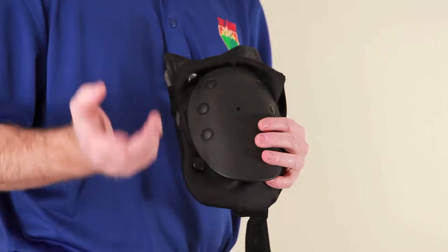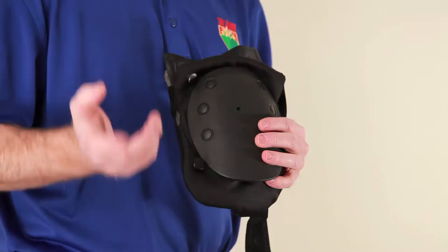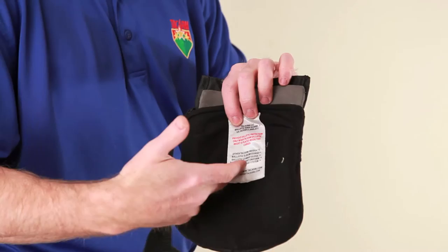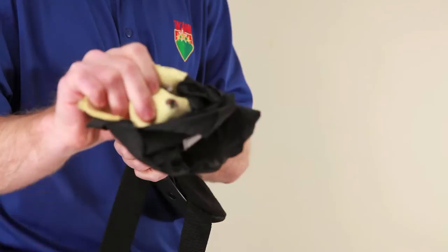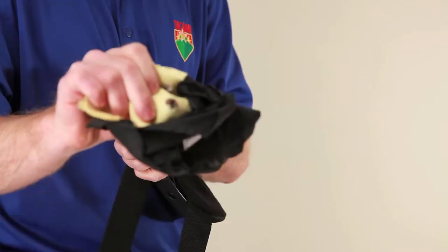The knee guard you saw being shot in the video was hit by a 9mm pistol round at close range. The bullet entered here and you can see there is no exit hole. This is the TAC Arm Ballistic Kevlar Pack — the 9mm round was stopped here. No exit hole. It was stopped here in the Kevlar.